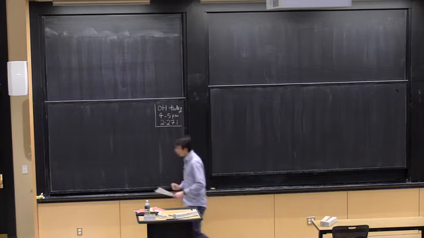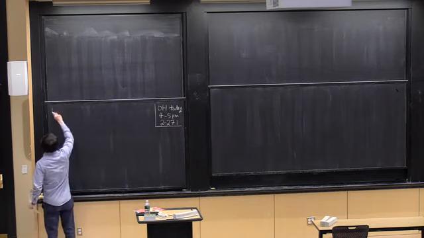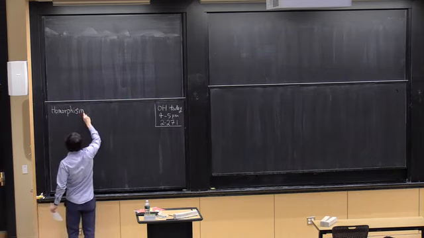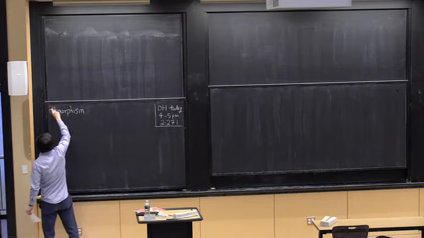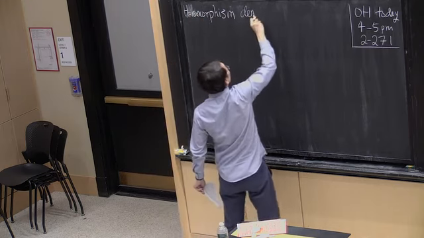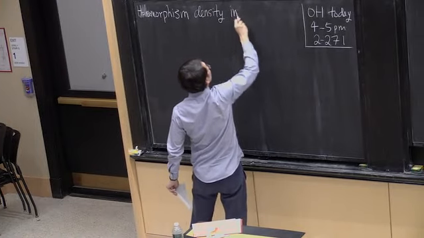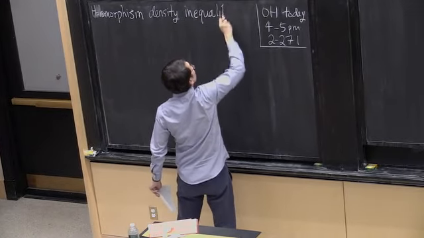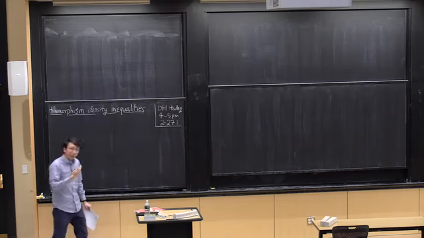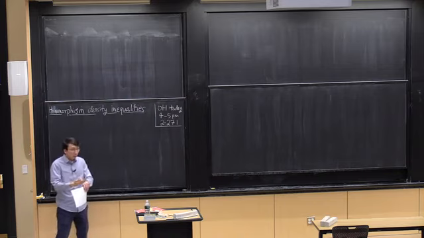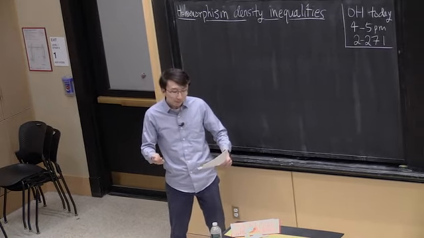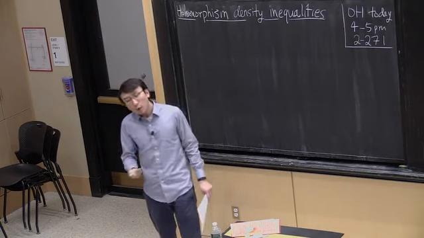So today I want to dive more into these types of problems. Specifically, we're going to be talking about homomorphism density inequalities. Homomorphism. So trying to understand what is the relationship between possible subgraph densities or homomorphism densities within a large graph. We've seen this kind of problem in the past.